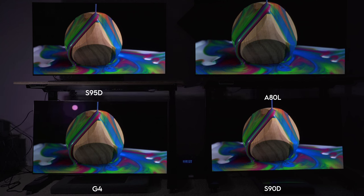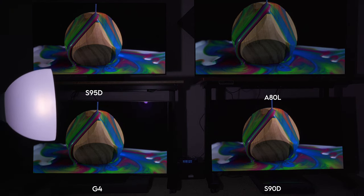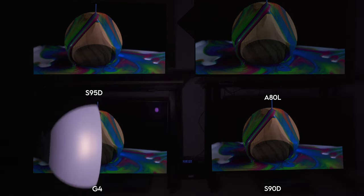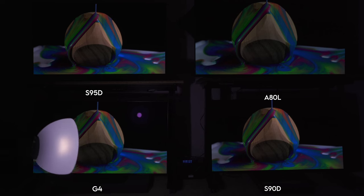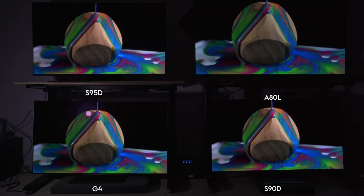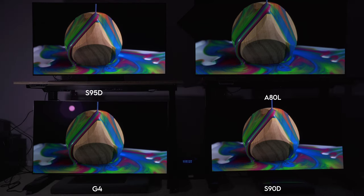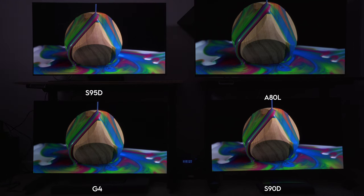So this isn't a very bright light. This is what I would say is one of these lights. It's going to be hard to get it in front of the other lights, but the other TVs on the right. So just kind of focus on S95D G4 right now. Let's try a different color. Let me screw that in so it doesn't break.